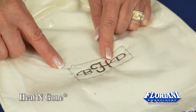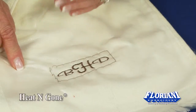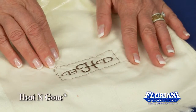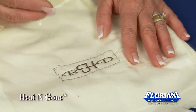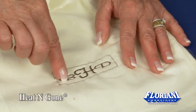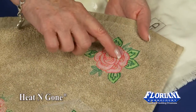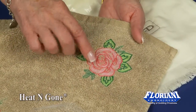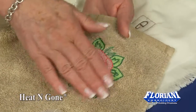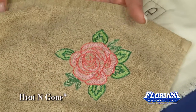Your iron should be set at about 300 degrees. Of course, each iron has different temperatures and heats up differently, so be sure and test it on a sample first. It won't leave any kind of residue on the bottom of your soleplate of your iron — just the tip of your iron melting away anything that might be left. On this particular one, in these little cracks or crevices, we just melted the excess away. You won't have any balling up or little balls after removing it either.